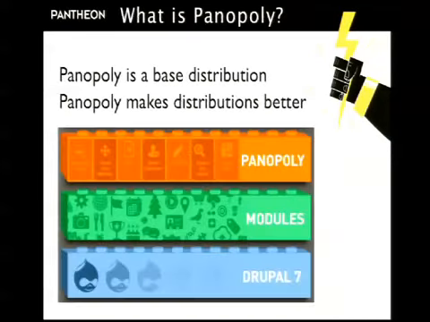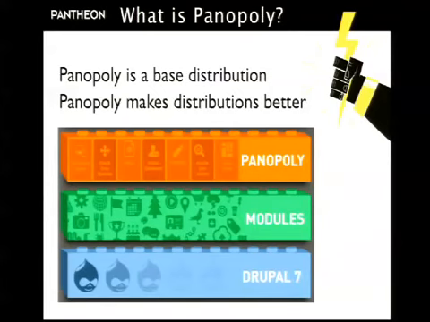And this is sort of then in the Panopoly space, what this looks like, right? We've got Drupal 7 at the bottom that exists as just the core functionality. In the Drupal 8 world, it'll look the same, of course, but just with Drupal 8. In the module space, we have a set of contributed modules that are brought in by the base distribution, by Panopoly. These are things that Panopoly needs to do what it needs to do and what I think a lot of modules people would use in their sites. And then on top of it actually sits the base distribution, Panopoly, that allows you to have a lot of the functionality I'll show you.